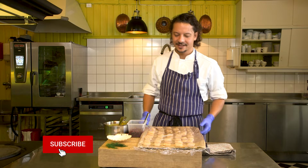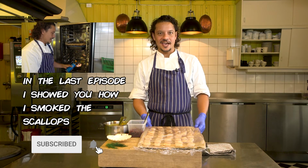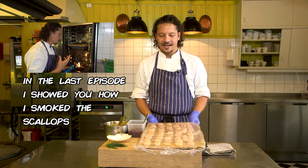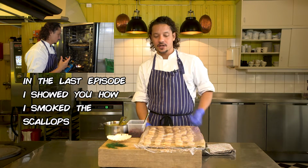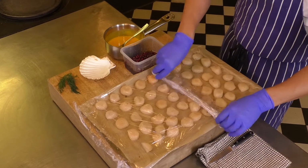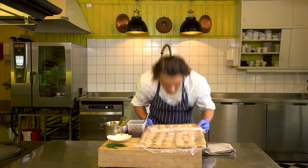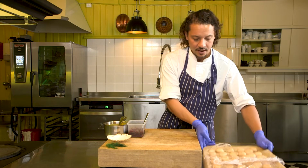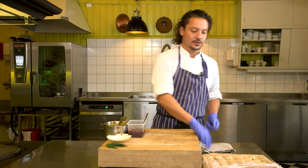All right. This is the day after. The scallops have had some time to mature. And already when I picked them up in my walk-in cooler, I was smelling that beautiful smokiness. And you can smell it right now. I wish you guys could smell it because this is amazing. I know a lot of chefs say that about their food, but this is truly amazing.